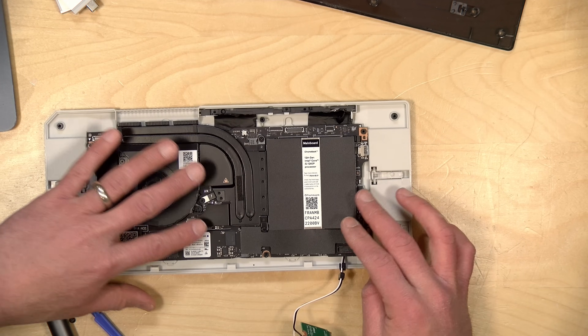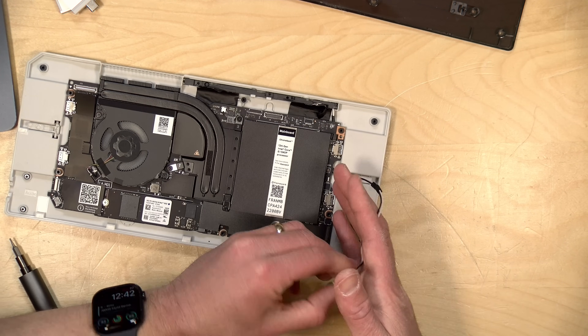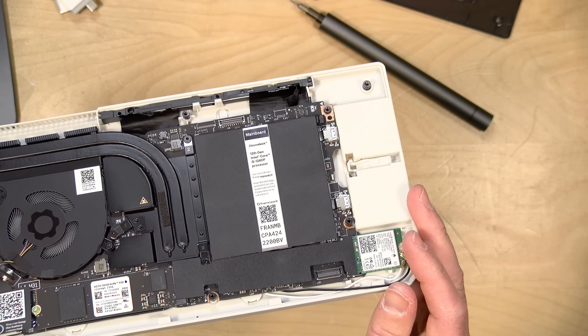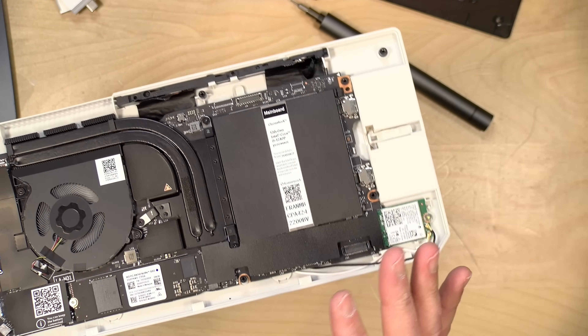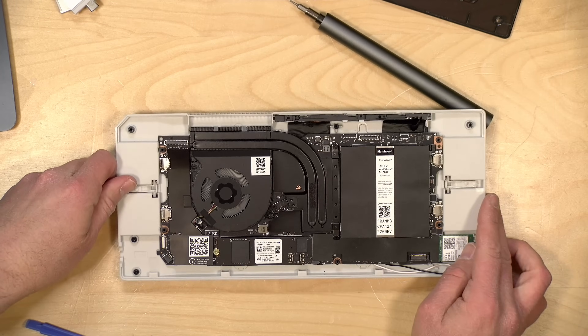You do have the option to install your own Wi-Fi antennas and I may end up going there depending on how well this works. I'm having significant routing issues with the cable given what we've got to work with. What I ended up doing — something I probably shouldn't — is securing the card directly to the case as opposed to using the bracket it came with, because it was impossible to get the cables routed without everything popping out every time I tried to put the bracket over those cables. I just need to make sure the leads aren't touching, which they are not. It's a bit of a hacked-together solution, but that's typically how my projects end up going.